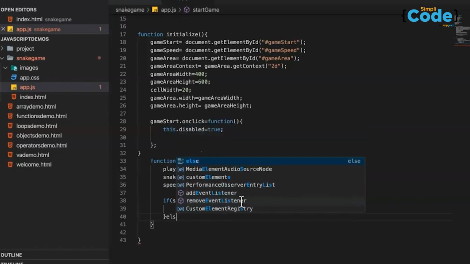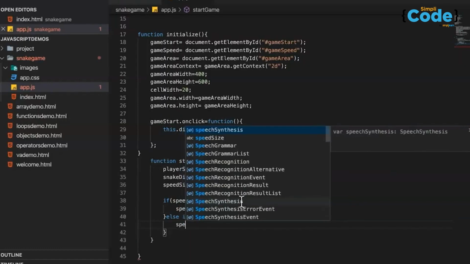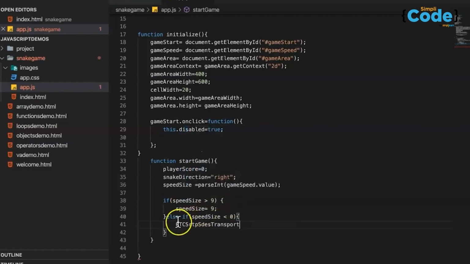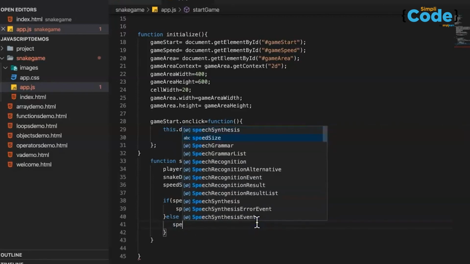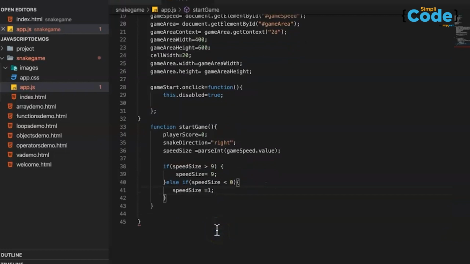Here we say else if speedSize is 0, we say speedSize equal to 1. That means if it is less than 0, I will be making it minimum 1. If it is greater than 9, I will be making it 9 maximum. And that's it. Okay, so after this else if condition is getting closed, we are saying speedSize equal to 1.